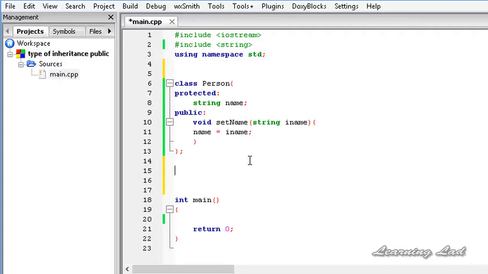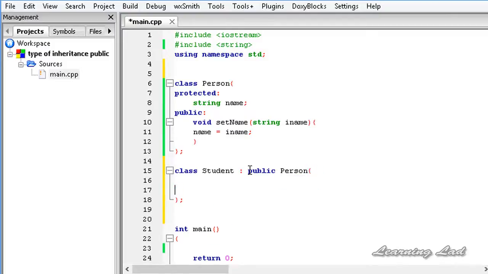Now I'm going to build a derived class called student, and this student is going to be inheriting from the class person. Here we're going to use the access specifier public. This type of inheritance is called public inheritance.